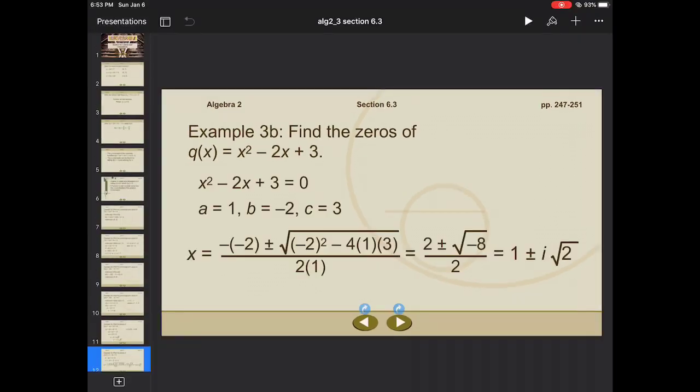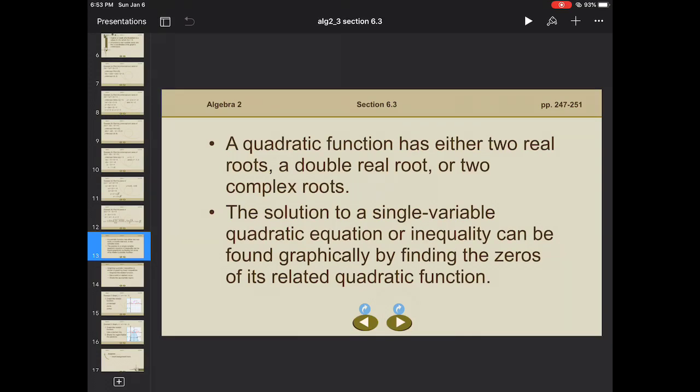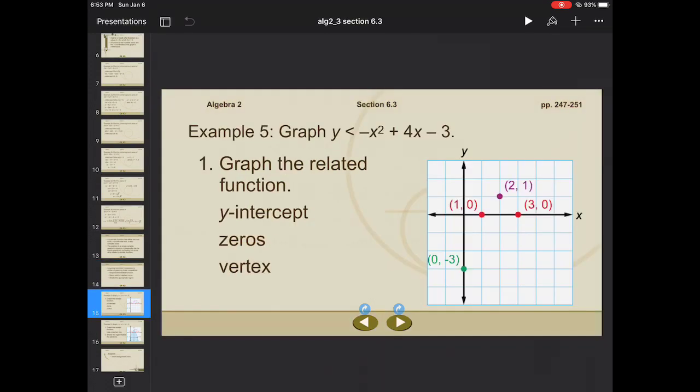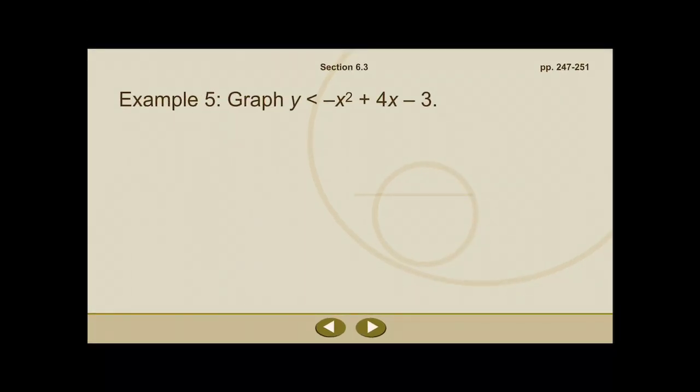All right, so I think you guys got it. I'm going to move on to the second concept today. And the second concept in this lesson is graphing inequalities. It's still graphing the parabola just like you normally would, guys, so nothing changes here. So this should be a very simple process if you remember how to graph your parabolas.